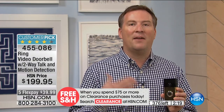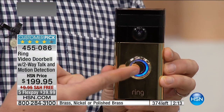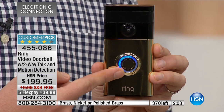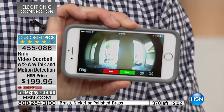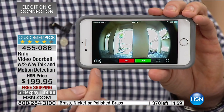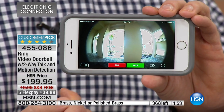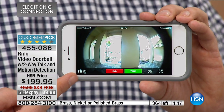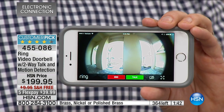When Jamie invented this product, he wanted that convenience and security, but also made sure there are no monthly fees whatsoever. A lot of devices charge a monthly fee to get motion sensor activation to your phone — here, there's no activation fee whatsoever. He's also recently added a free upgrade: live view mode. It used to be you could only see your house when somebody activated the motion or rang the doorbell. Now there's a live view, and these are free upgrades constantly coming, so even as Ring gets better, yours is constantly upgraded too.